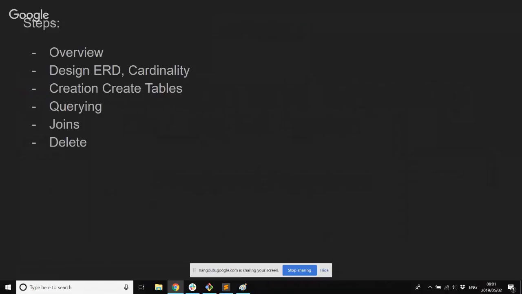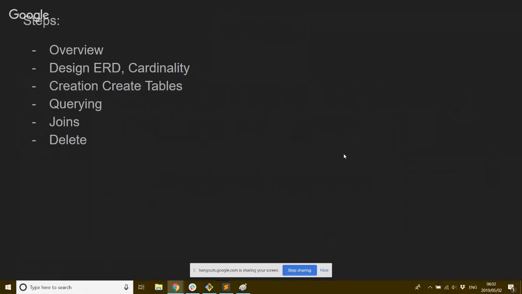And then once you have them, you want to populate them, and then you want to query. One of the more important and complex queries that you would do would be a join. And then obviously you may want to delete data from your database. So I just want to walk you through each of these areas, so that it becomes quite intuitive and you understand exactly what you're doing when you're going through all the content in the Udacity coursework.